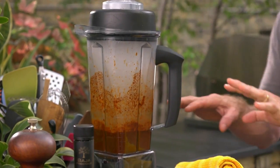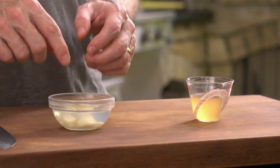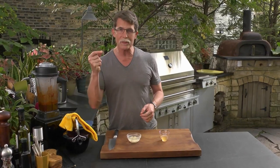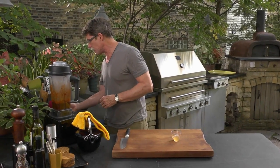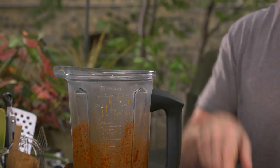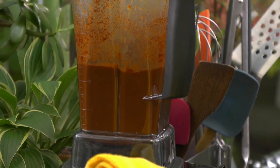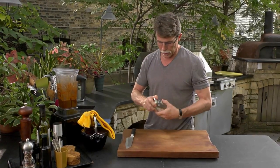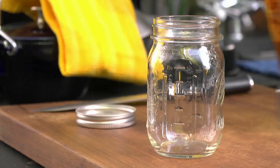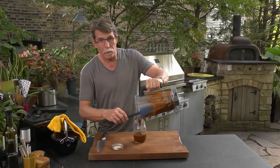Let that rehydrate for a minute in the blender while we talk garlic and vinegar. I put peeled garlic cloves in a small microwavable dish, cover it with water, 1 minute in the microwave, and that just takes out all that harsh garlic flavor. Of course, I'm going to pour the water off of that now. And we'll add that to the blender jar. In goes the vinegar. And when all of the garlic is thoroughly pureed, I'm ready to put it into a jar that I can keep in my refrigerator. You can bring it out to use as a marinade on practically anything. I love to put it in salad dressing.